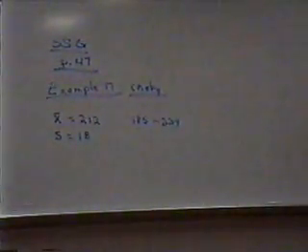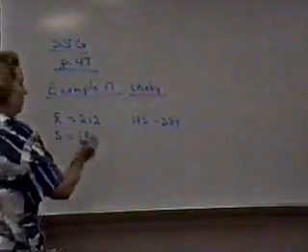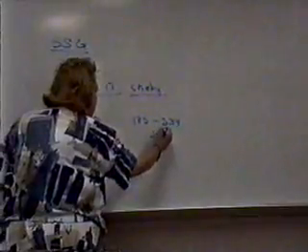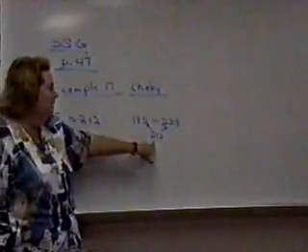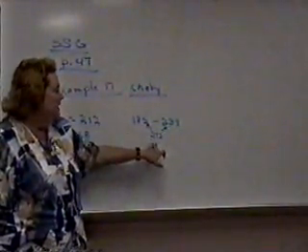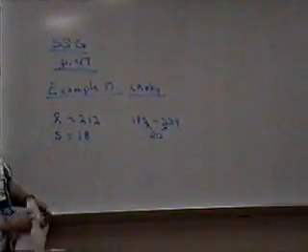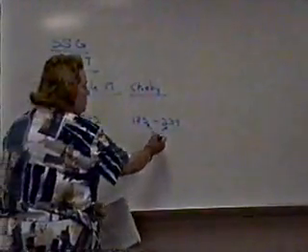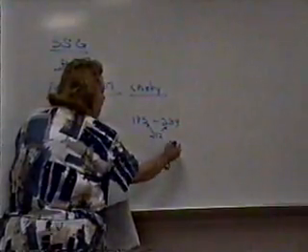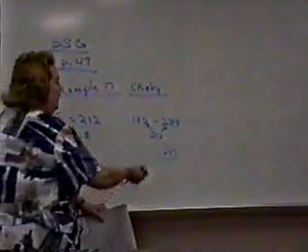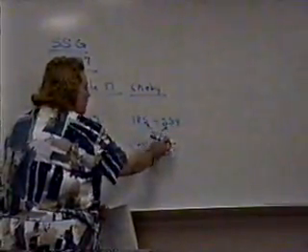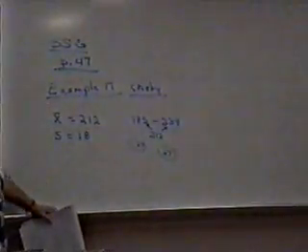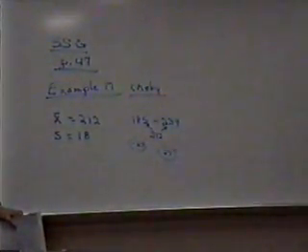When you are given the range, what you then have to do is find out how far each one of these numbers is away from the mean. When you have a range, that means the same number has been added to the mean and subtracted from the mean. If you look right here, 212, 27 has been added over here, and 27 has been subtracted over here. Both of these numbers should be the same distance away from the mean. They are both 27 away.